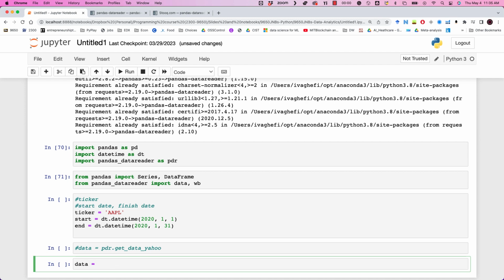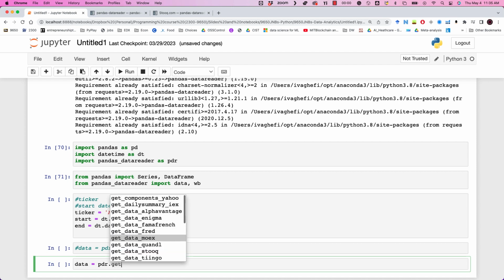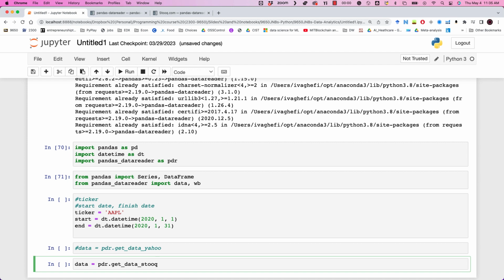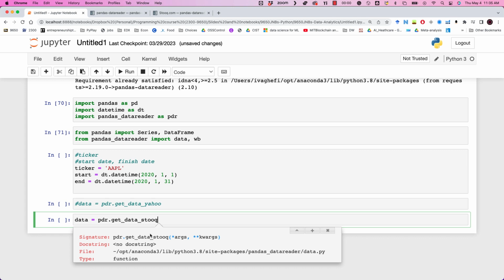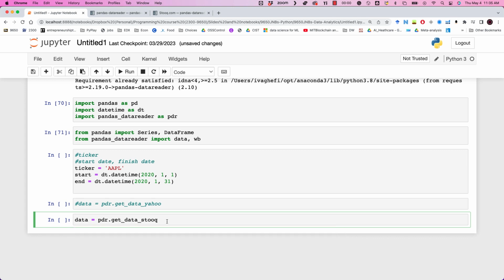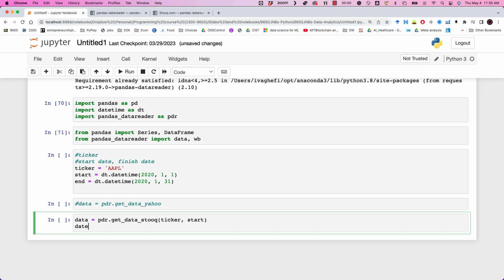So here, let's add another row. Here we're going to say data is equal to pdr.get. We'll look for our data sets, and now we have to add the ticker, in addition to the start date. If you press Shift and Tab, you can also see the syntax. So I'm adding the ticker, which was Apple. You could have also mentioned Apple directly here. Let's go just with the start date. So I'm going to set my data. And now let's look at this data set. So let's say data.head.